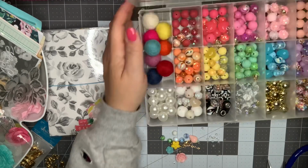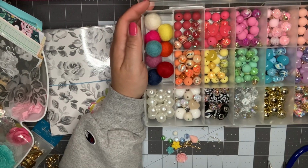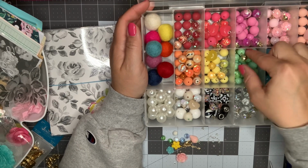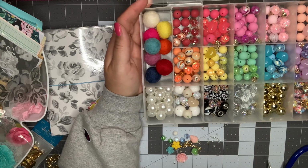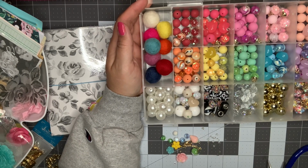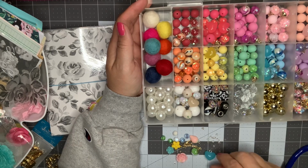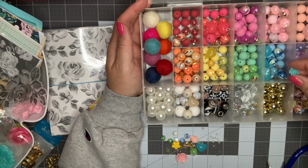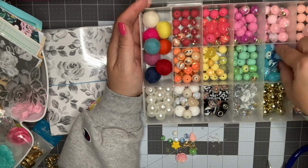Take a look at this one next. Are there any other colors that we need? Do we need some more green? I do like this. That looks pretty. Got these blue hearts. Could use that instead of this. Or I could use this. Blue ball is really pretty too.